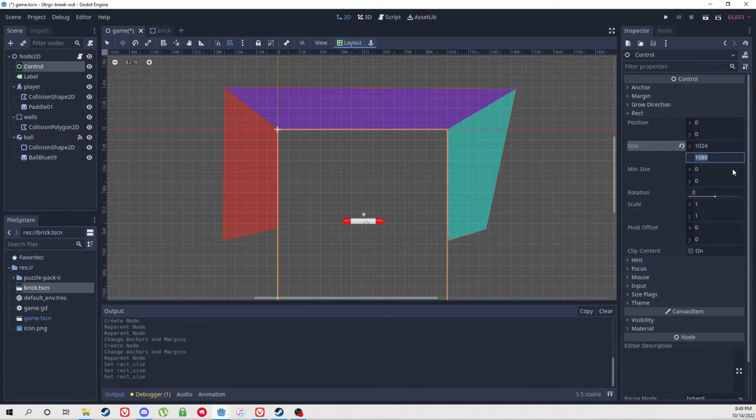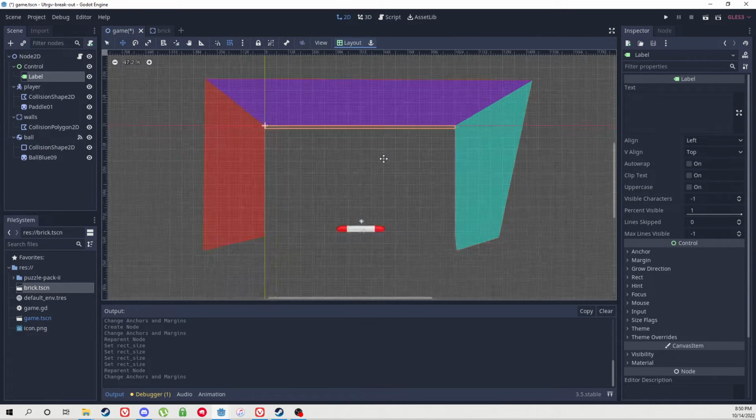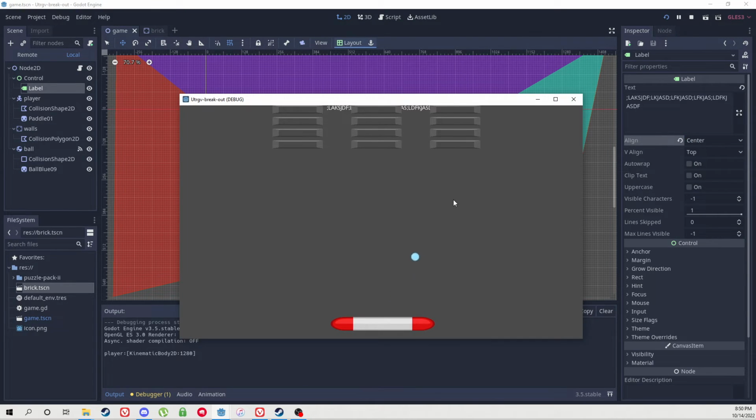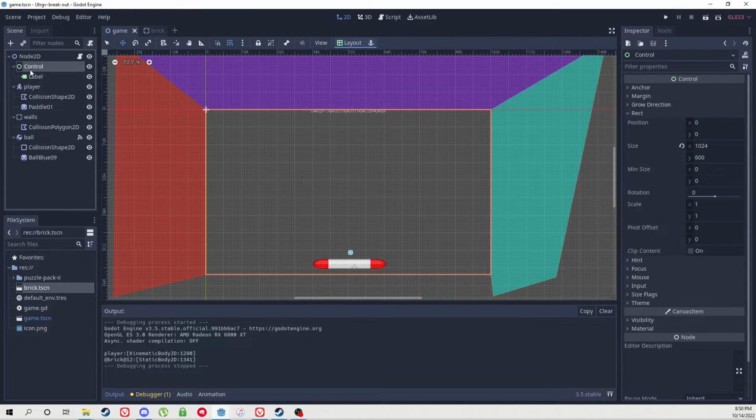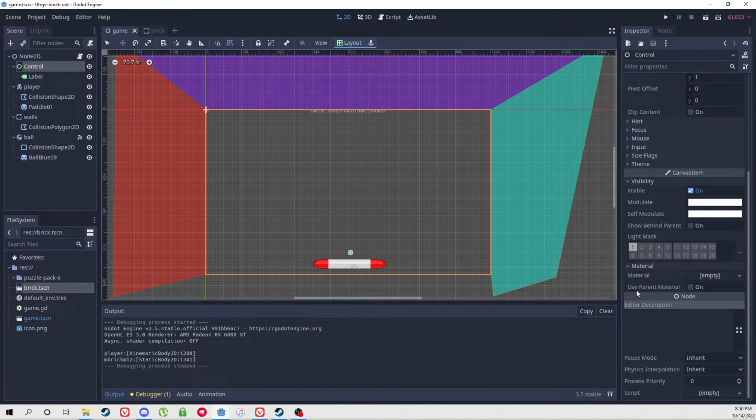Just copy that. 600. Perfect. We'll put the control node there. We'll tell the label, go to the center top. Text. Here's some text. Awesome. Align it to the center. Run this. Where is visibility? Can I move it over here?